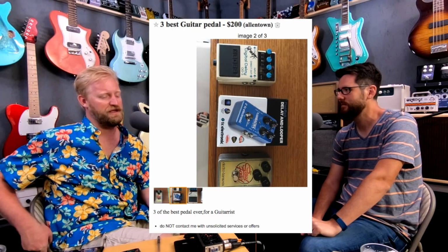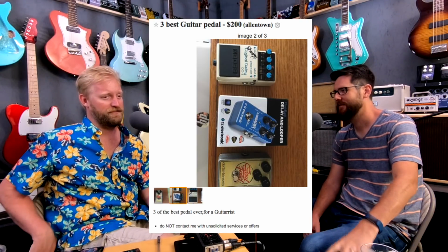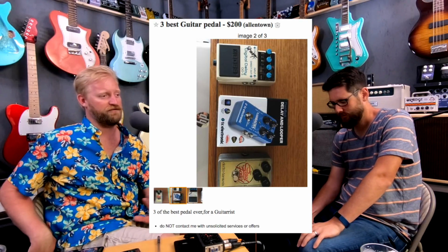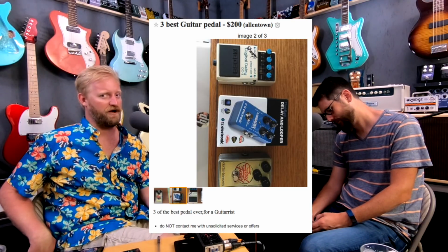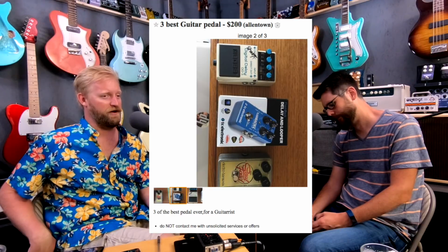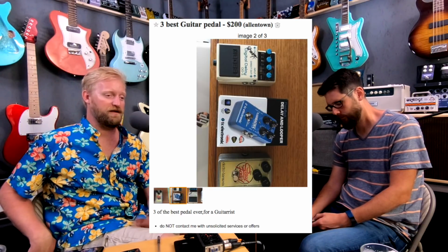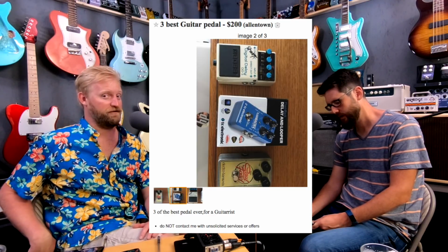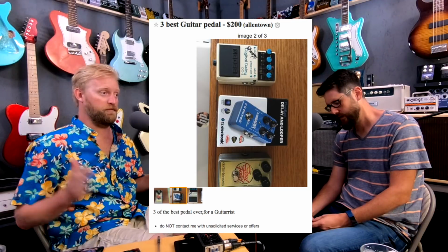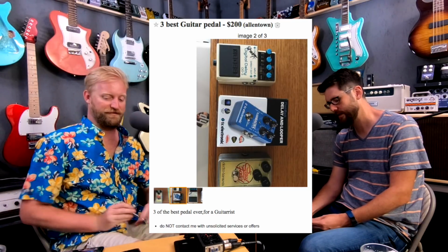The DD3, the correct version of it anyways, has a bleed off on the fidelity of the repeats. It's like a hybrid between a digital and an analog, where the repeats get a little bit softer as they go. And for me, that makes it far superior to the DD2. That's just my take on it. But who am I? I'm no pedal builder. So, $200. Is this flippable?